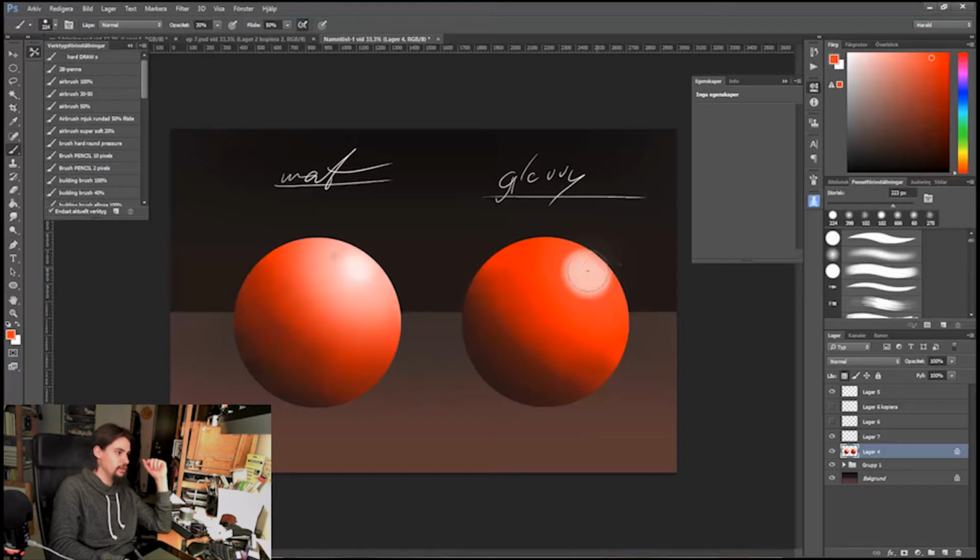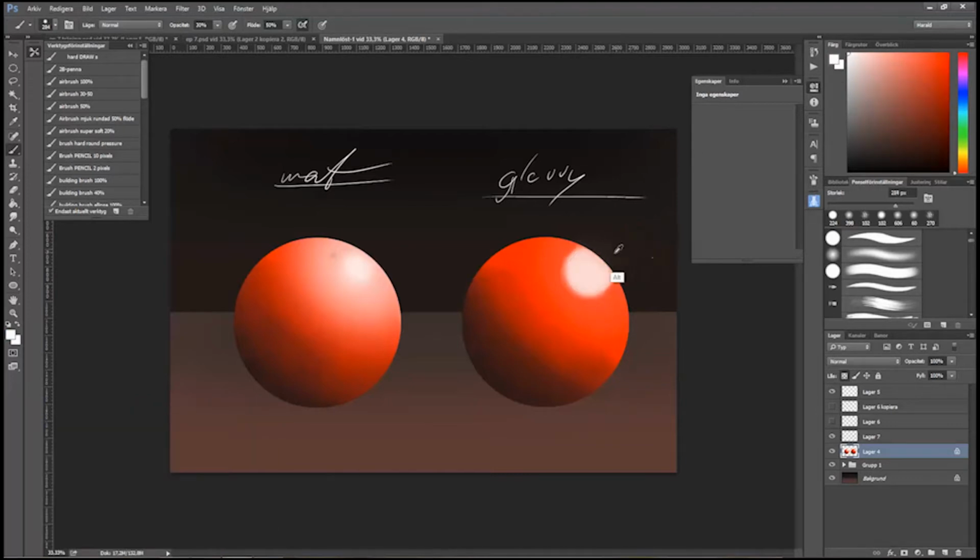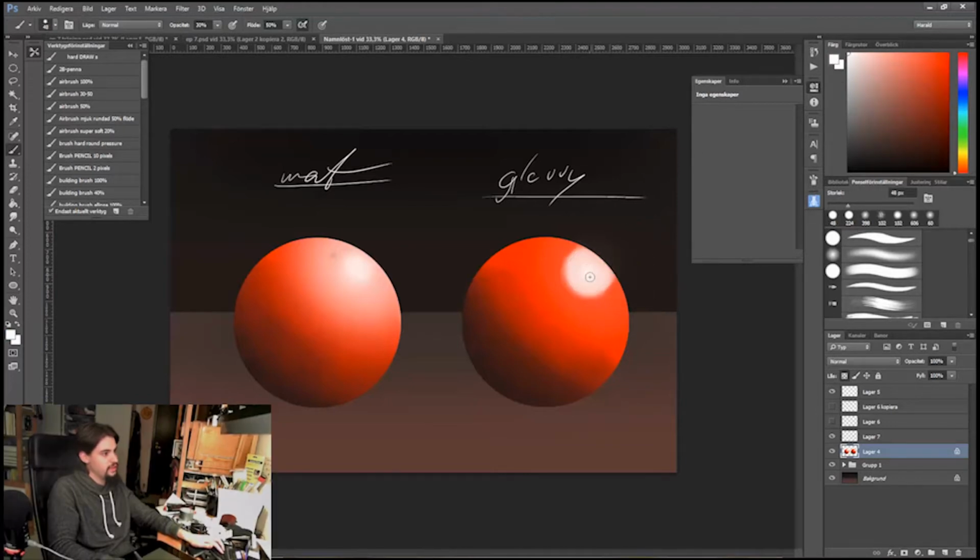Here on the glossy surface, to be honest, I should make it a little bit whiter. Make it extra white there in the middle. It becomes a lot smaller, very much more defined. The shadows are a lot more defined, and also the highlight here. It's not really soft at all.